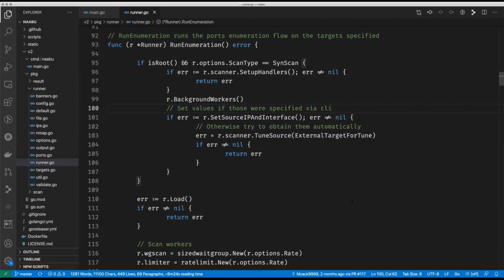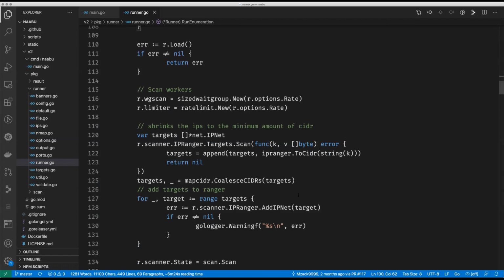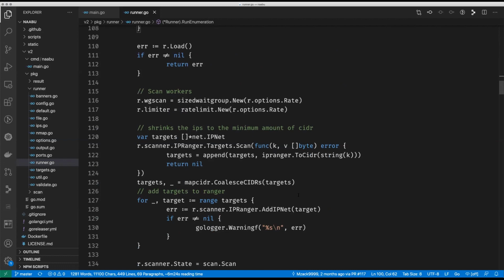Go ahead. Okay, so we are setting up the scanner further. Tune source, I don't know what it does. Okay, we know only that it returns an error, right? And then the runner. Okay, we are loading the runner. And if we are successful, okay, it looks like we have WaitGroups.